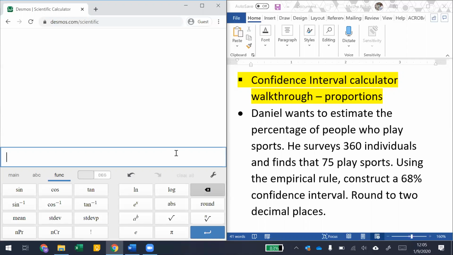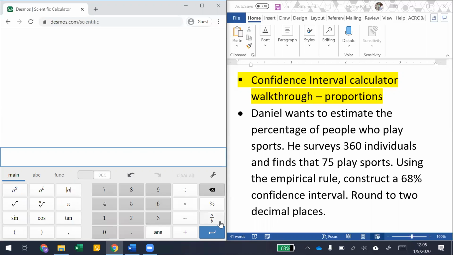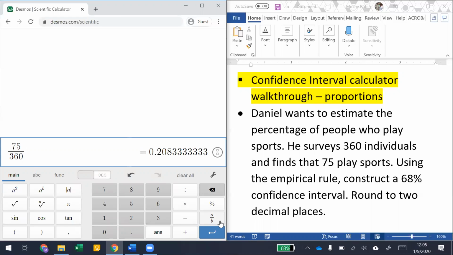The first thing I want to do is find out the percent that he got in his experiment. In his experiment, what percent of people played sports? This percent is normally called my P. So to find that, whenever I'm finding any percent, it's always the part that I care about. So today it's 75 people I care about divided by the whole, the total, 360 total. I get this decimal for the percent that played, and this is my P. I might normally write this down as 20.83333%, but as a decimal, this is how it's written. So great, I have my P.